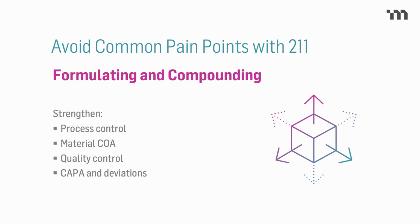Now, of course, earlier I talked about bags of material going into a mixer. Formulating is an area where you have all kinds of quality information. You have C of A's you're matching for raw ingredients coming in. You have raw ingredients going in, active ingredients, which are highly governed by the FDA. So information in and out of a formulation process is very critical to be part of that system that is closed loop. So if you have a formulation process or a compounding process, we really need to make sure that we're looking at how to connect that operator to live information in a digital system outside of that broken paper system we have today.